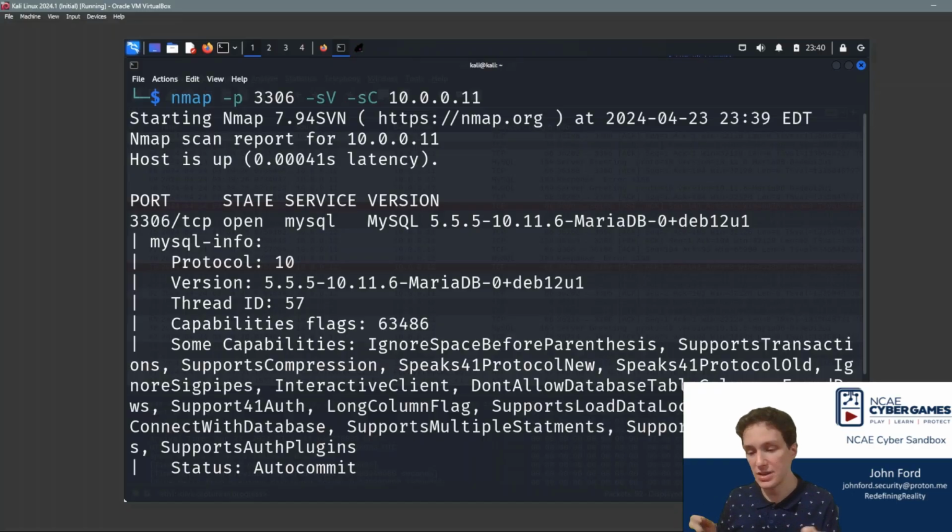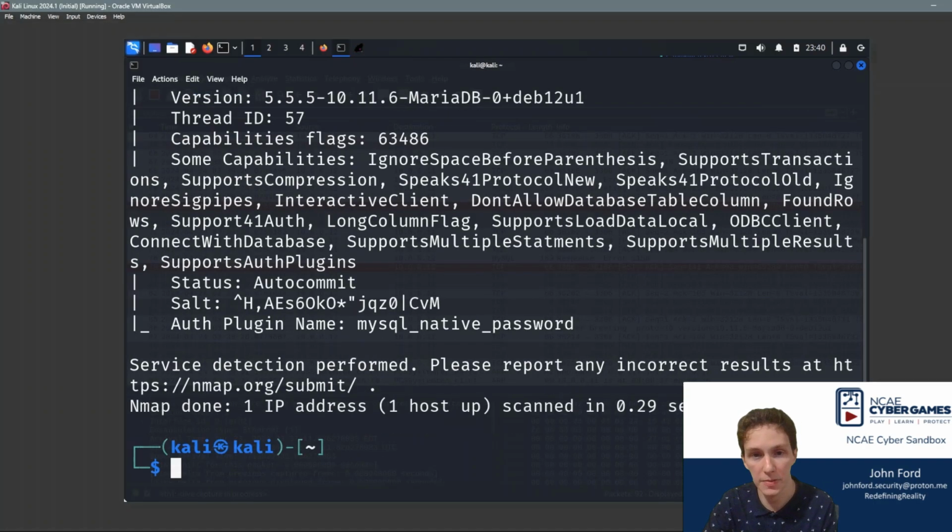This username and password doesn't necessarily correspond with the username and password of actual machine users. Like when we were taking a look at SMTP, when we were taking a look at FTP, we were using usernames and passwords for actual users on the target. But SQL actually has a separate set of users that manage specifically the SQL service. The root user of MySQL is named root, but it doesn't necessarily have the same password as the root user on your Linux machine. I just want to make that super clear.